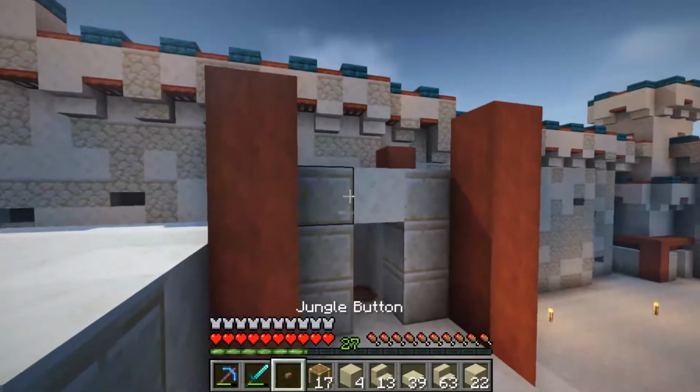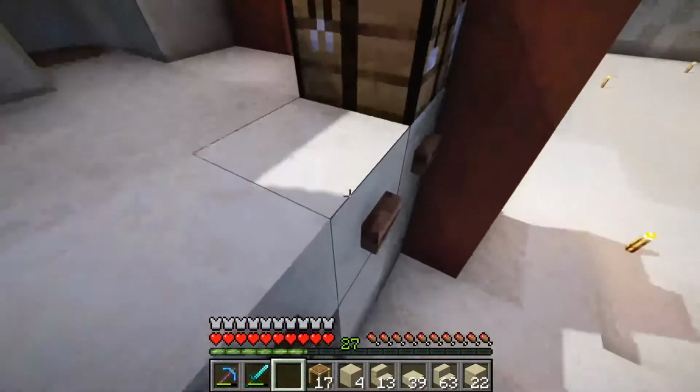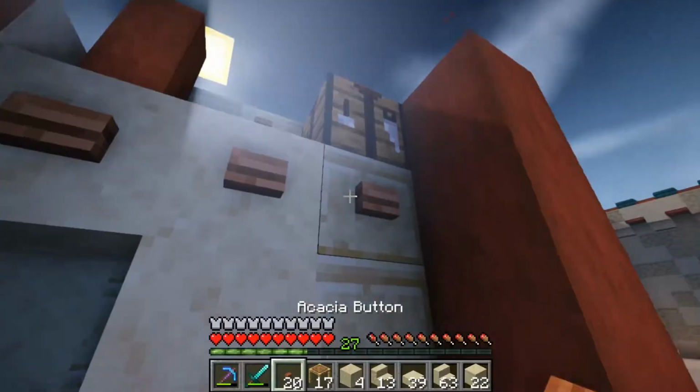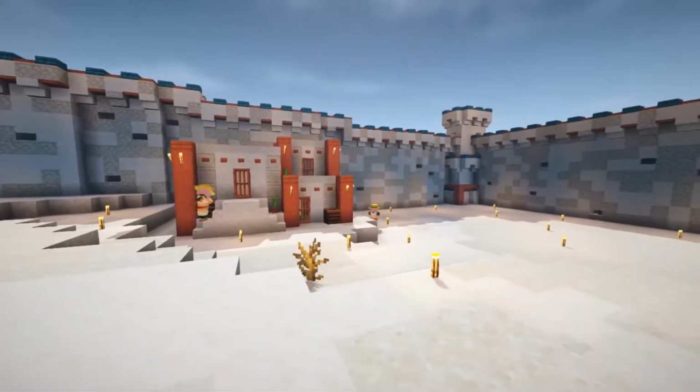Cool, and we need some more buttons, but we can definitely go ahead and do that. We might even use acacia buttons. I think it would probably look a bit nicer than the jungle, just because of what it is. Let's go ahead and just put those in there, actually. Let's grab me a few buttons. Nice. And there we have it, guys. I think it looks pretty cool.